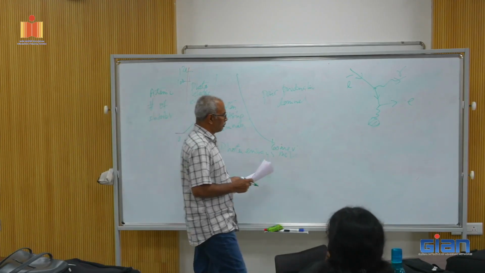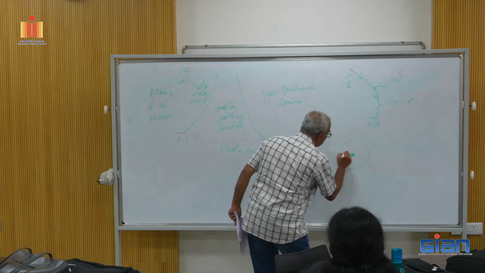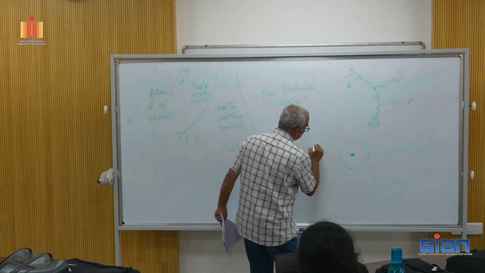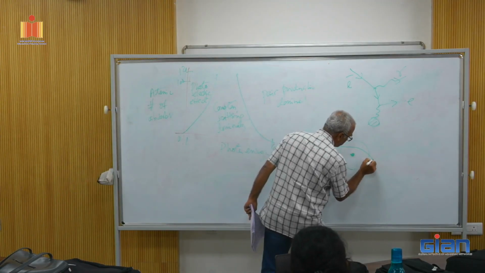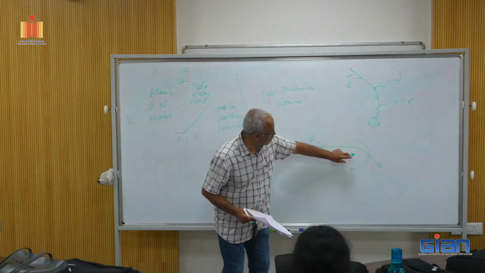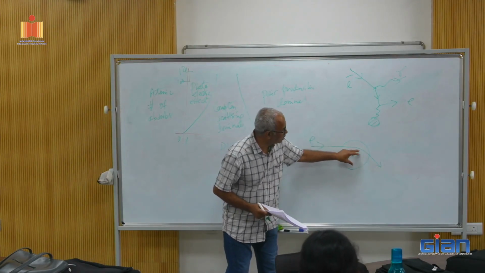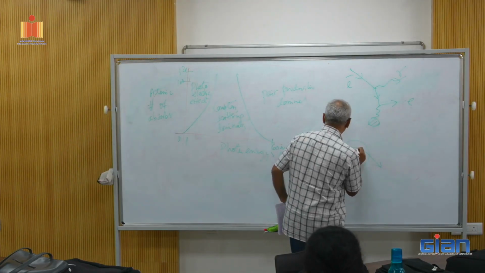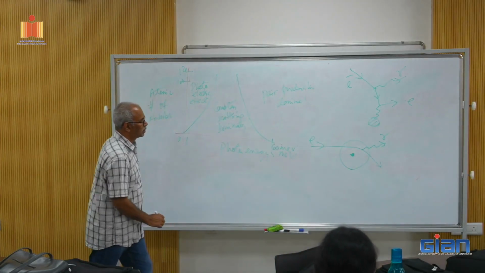Let me redraw the picture again. If you remember, we had some kind of a nucleus. As you can see, instead of a photon, now my electron is the beam. Whenever it comes very close to the nucleus, there will be an electromagnetic, or Coulomb, effect between the electron and the charged nucleus, and because of that some additional energy will be picked up and radiated as a photon, which is called the Bremsstrahlung photon.